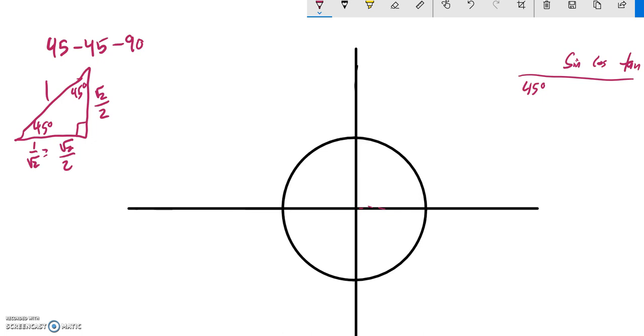And I know that sine in a triangle is opposite over hypotenuse. And what's nice is the hypotenuse is 1, so it's just the opposite side, which is root 2 over 2. Cosine is adjacent, root 2 over 2. So sine is root 2 over 2, cosine is root 2 over 2. So tangent is opposite over adjacent, so something divided by itself is just 1. So straightforward for 45 degrees.